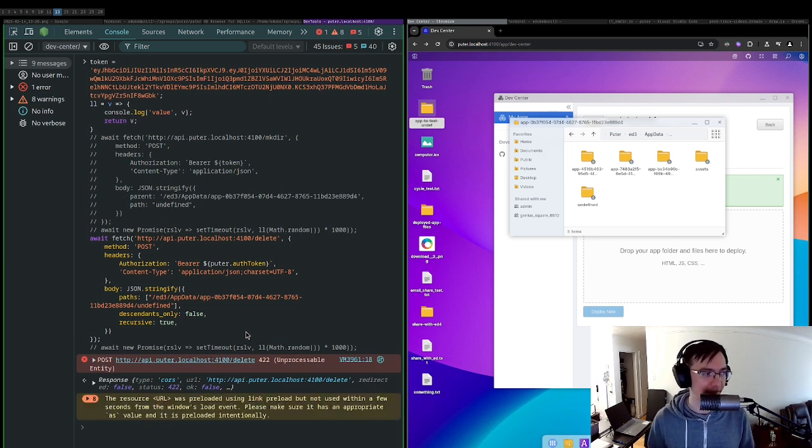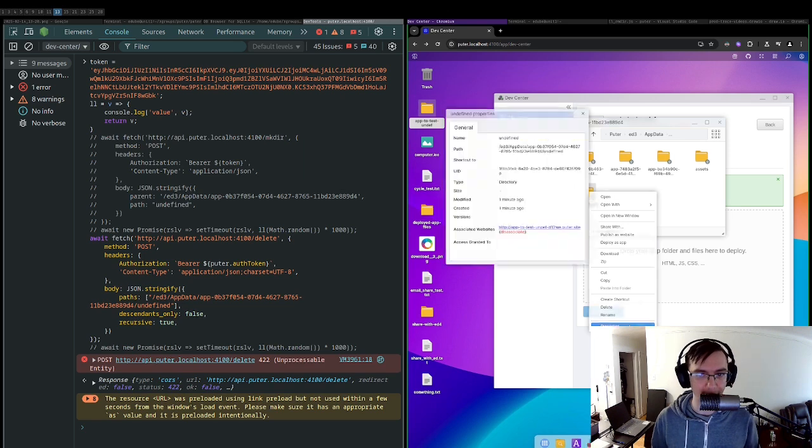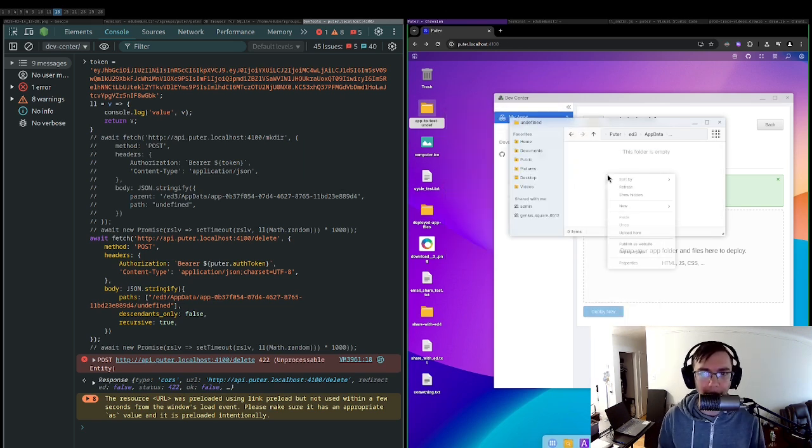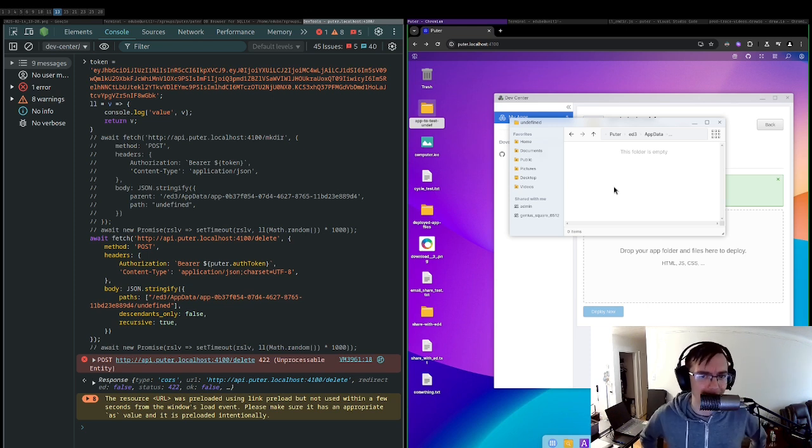Look at that. Reproduce the issue. So it seems to be the case that there is something about this directory that creates this error. Well, it occurs to me now, I was not testing with a directory that's not empty, was I? I think I'm starting to see what's going on now.